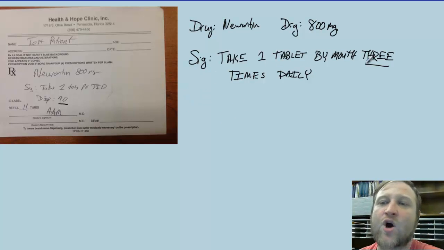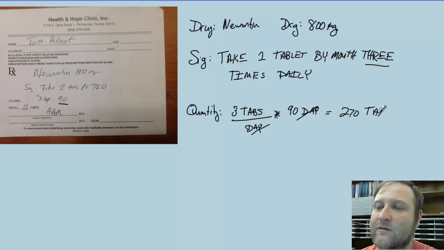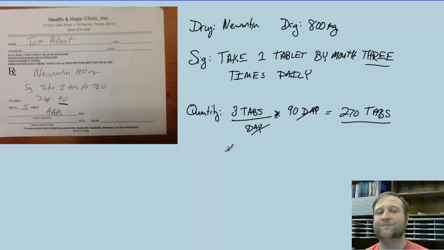If she takes 1 tablet 3 times daily, she takes a total of 3 tablets per day. We're dispensing every 90-day period. That means every 90 days, we're going to go through 270 tabs. Wow, that's a lot of tabs. And notice here, for some reason, she put refills to be 11, but we know that PAPs have to dose every 90 days, unless it's Cymbalta or Prozac. So this refill should be a quantity of 3.